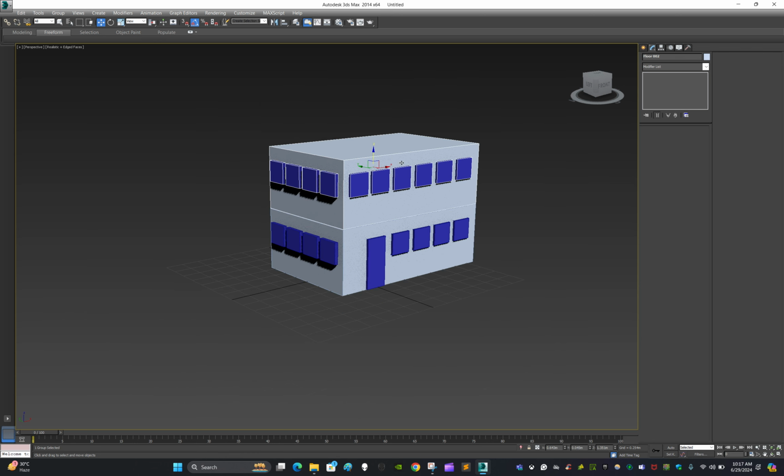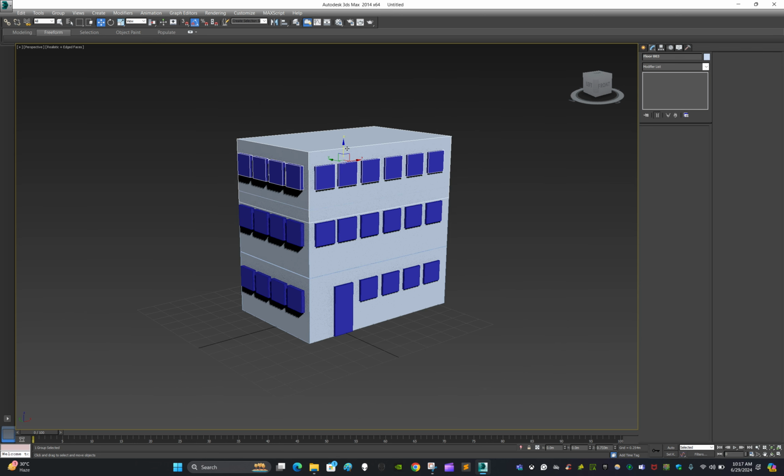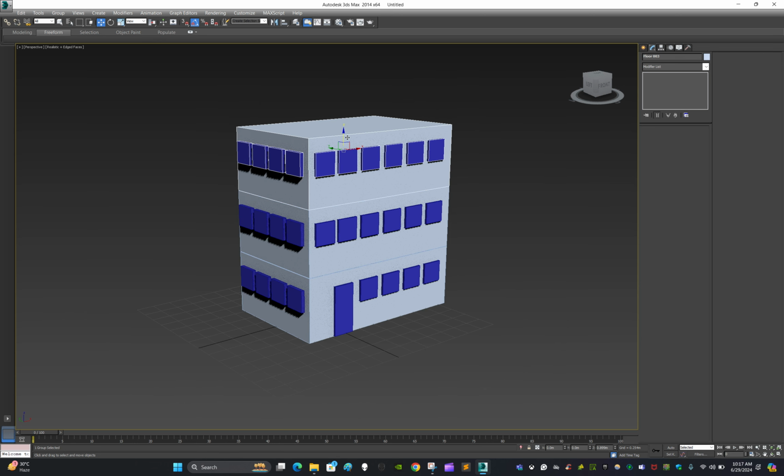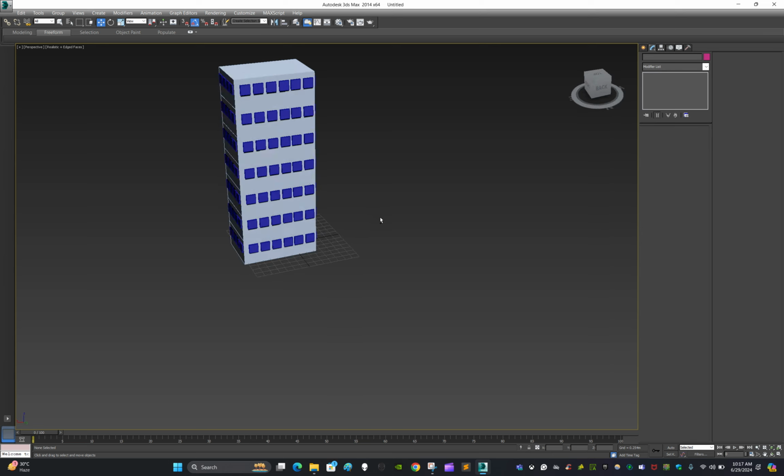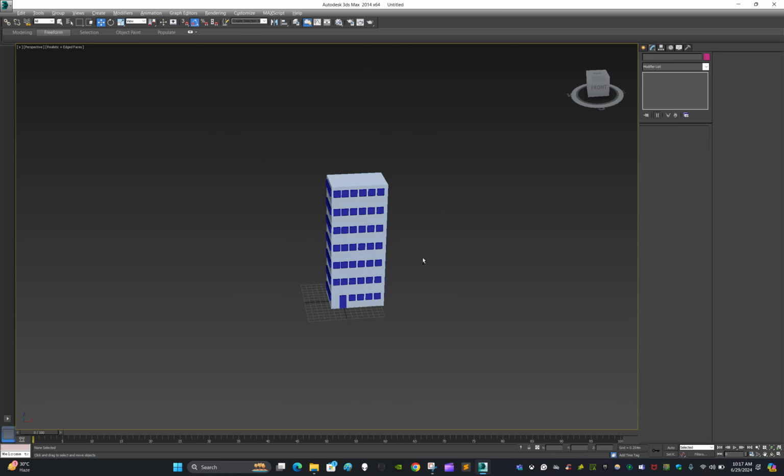Something like this, and then this one. So your building is done.